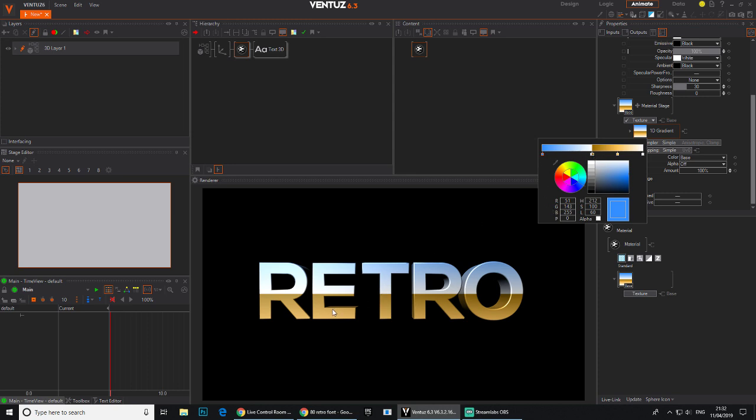So I'm going to just adjust some of these sliders. I'm going to adjust this so we soften this edge. So you can see it's a bit softer here. And then of course we're going to change this to like a purple. Something like that. Dark purple, and then it goes to really light purple.